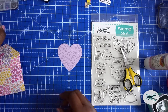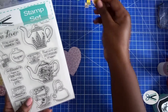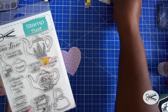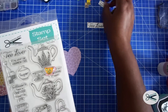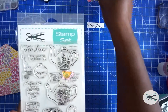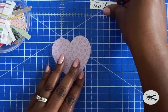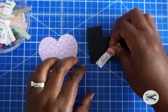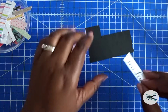Now let's go ahead and get our scraps out so that we can decorate. I'm going to be using the teacup, which I already went and cut some of those out — already stamped them out. We're going to use the tea lover sentiment, or I might use 'may your cup runneth over.' And I'm going to use these cute adorable little teabags — I just cut them away. But you can do whatever you want with yours, just have fun. I want a little bit of a border around this so it'll stand out. We all have scraps that pile up and we can make something really cute just by using our scraps.